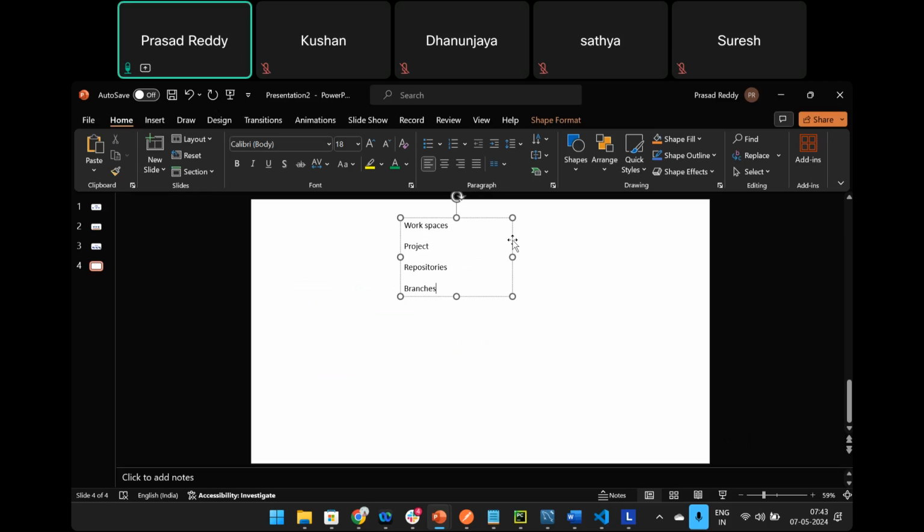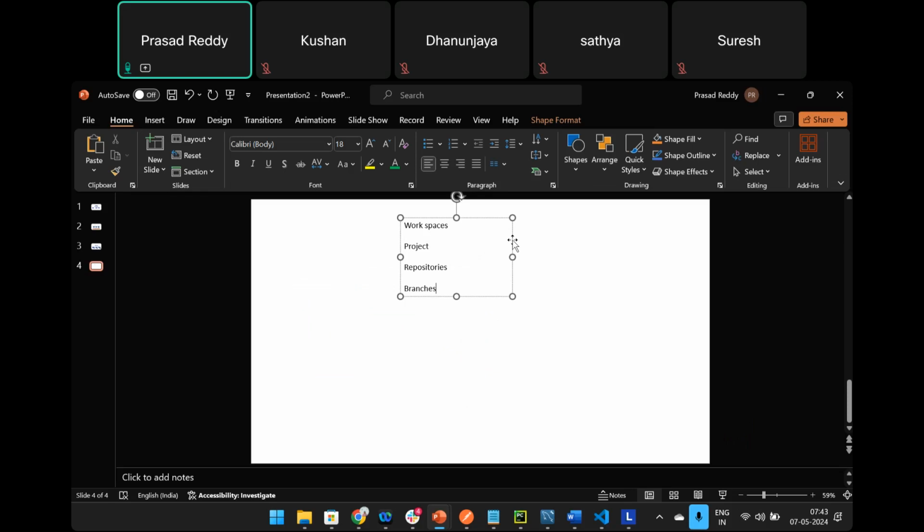Then branches. Directly in a repository, you will not have the files. Definitely in a branch, you will have the files. Are you getting my point? Why, you will understand a little later. I don't want to explain at this moment. I'll definitely explain once you get to know a few commands practically, and when we practice it later on, if I explain, you will understand it better.